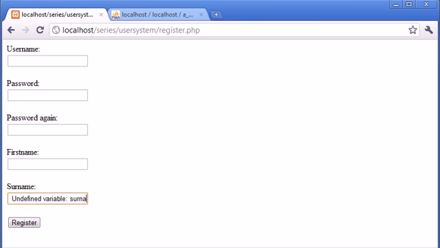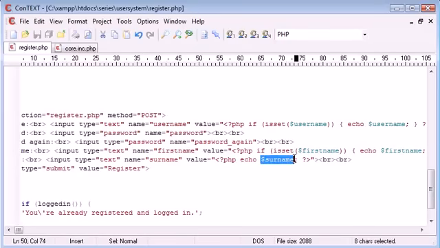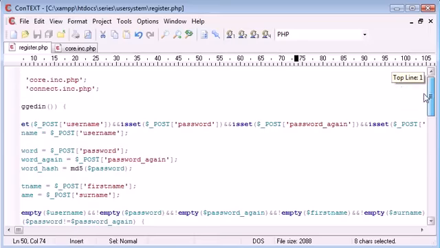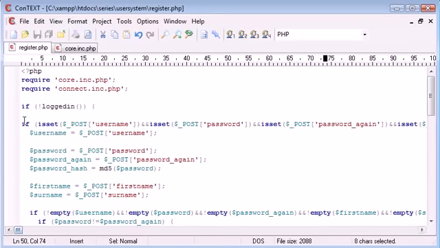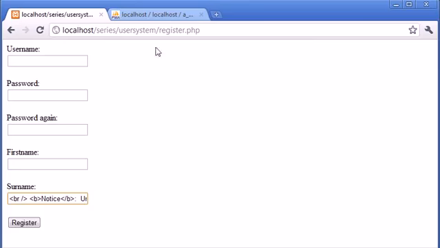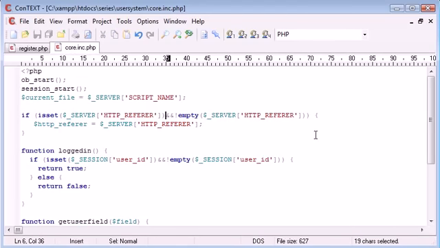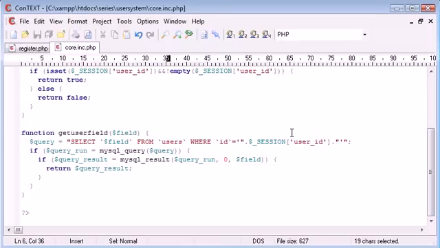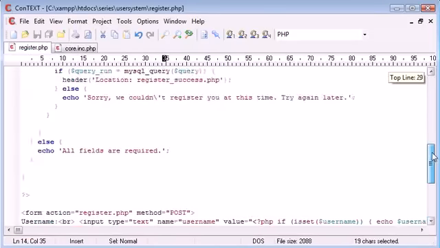The type of error you see, you just need to look at it carefully and think, undefined variable, we have an undefined variable. Now why might it be that we have undefined surname? Just examine your code and see what's happening. Obviously we haven't submitted the form, so we've created these variables for ourselves to be able to use, username, password. Now that we're using username, first name and surname, it's grabbing data from post that hasn't actually been submitted. We're not posting the first name when we just land on register.php. So we need to incorporate checks that deal with errors like this, because the last thing you want to do is to be dealing with or showing these errors to your users.